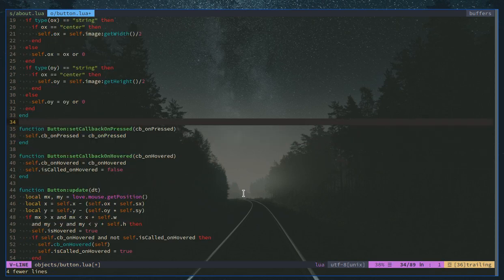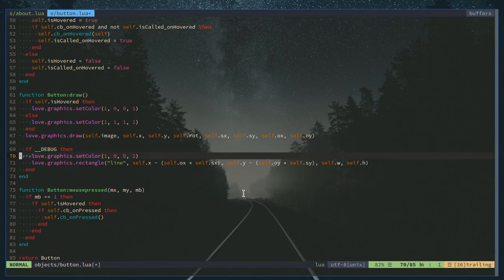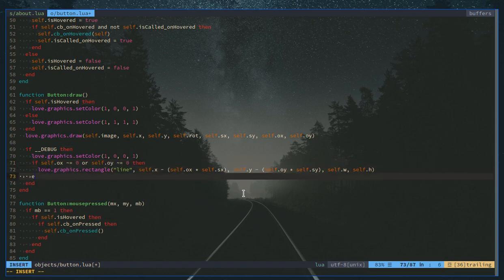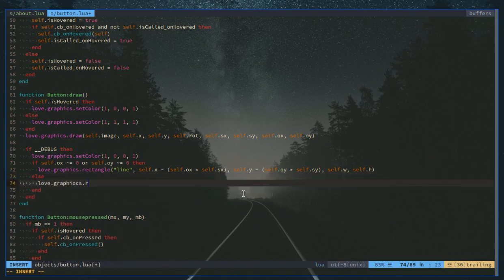Actually, I don't need this. The rectangle didn't change its size because self.ox is equal to 0, or self.oy is not equal to 0, then, I'm just doing whatever works for now. I'm so terrible.